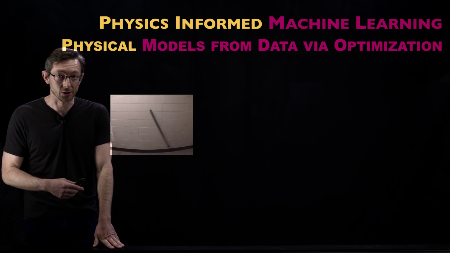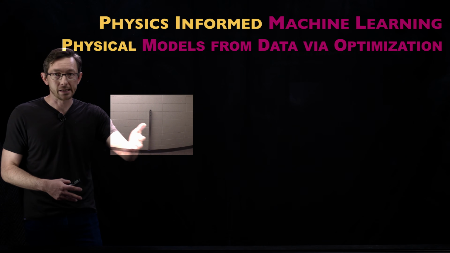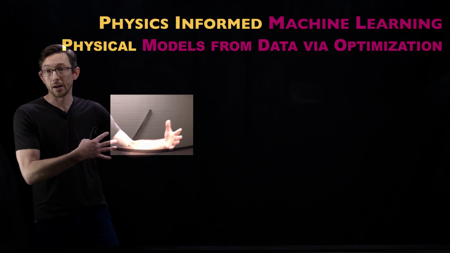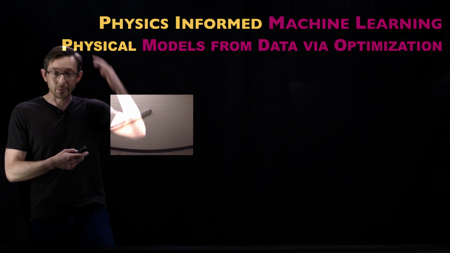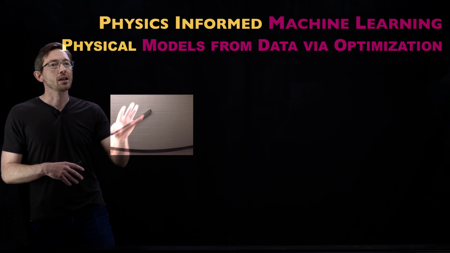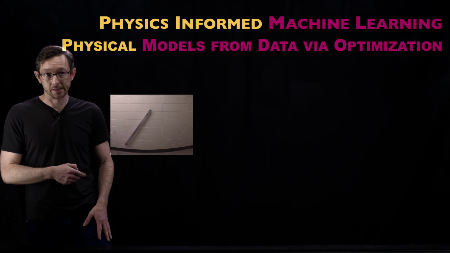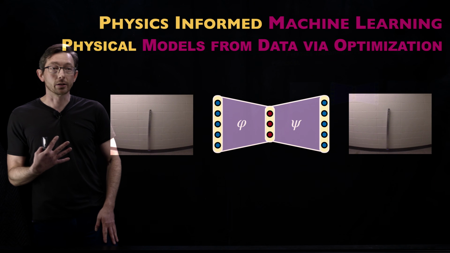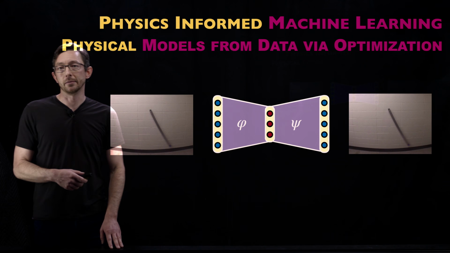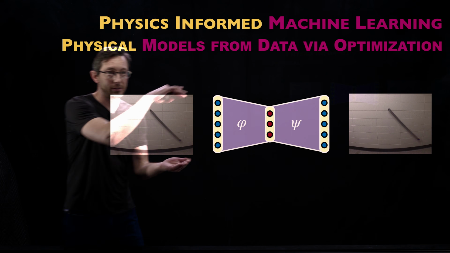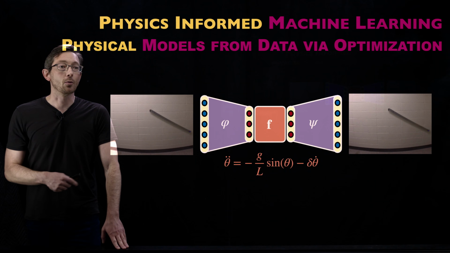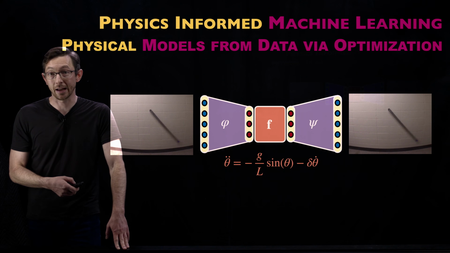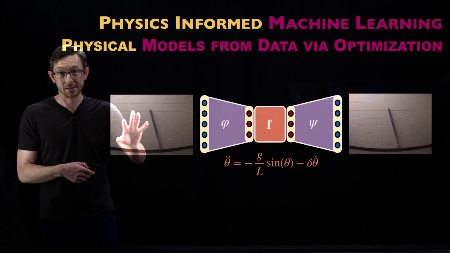data using optimization. So if I have a physical system like this, maybe it's a video of a pendulum or some mechanical device, or data from a brainwave or something like that. So I have data from a physical system, and I might want to learn some coordinates that would describe that system. So some kind of an architecture that compresses and expands, and then I might want to learn some dynamics in that coordinate system that describes my system.